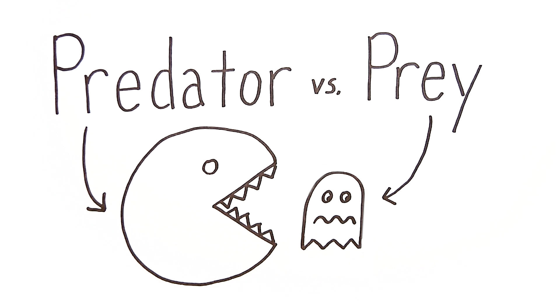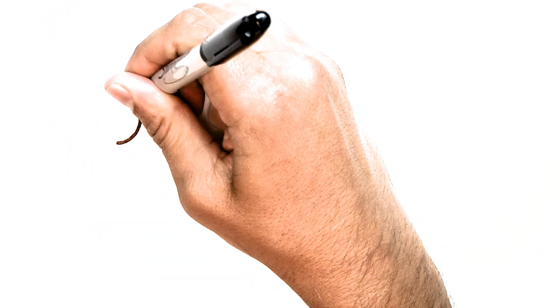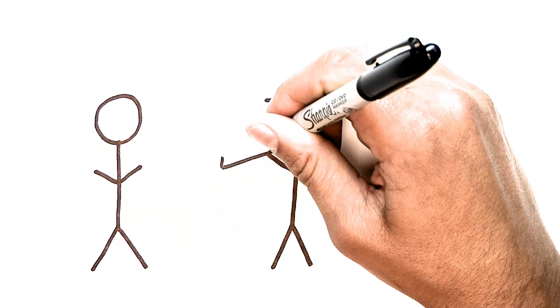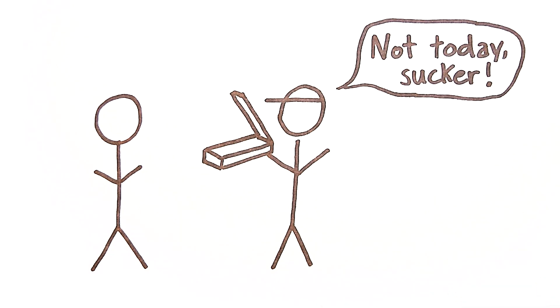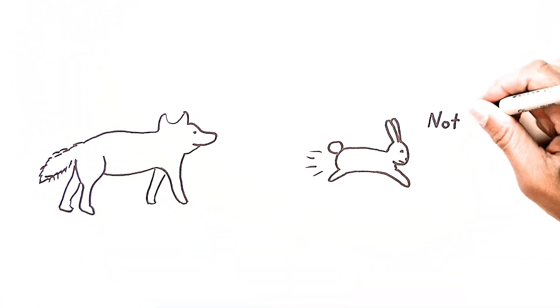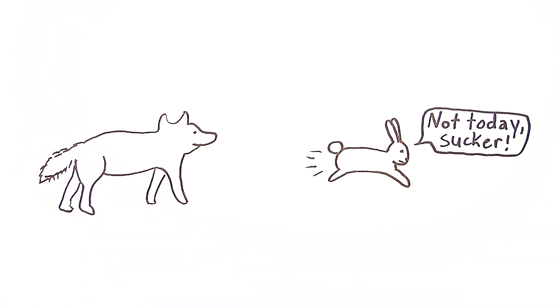More often than not, in the natural world, the prey will escape leaving the predator hungry. Imagine if your local pizza delivery rang your doorbell every night, but only gave you a pizza on Tuesdays. You'd be pretty disappointed. But that kind of thing happens all the time for predators. Finding food is pretty tough.